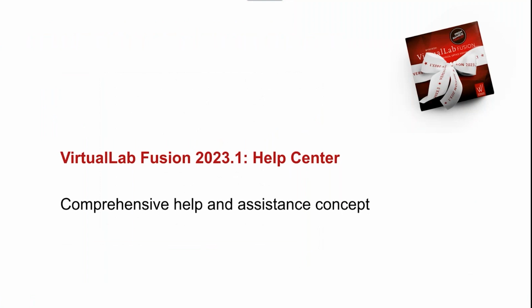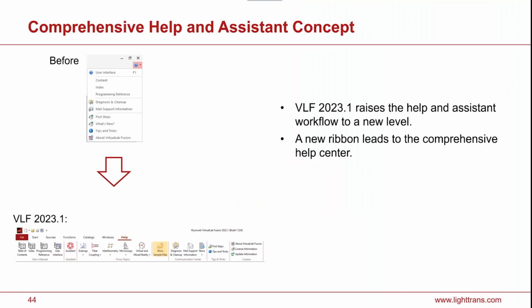Now let's come to the very big topic, help center. Let's see where we have been. We were there, that we have on the right side of your window in VirtualLab a small question mark. And if you click on it, then you have some kind of context menu. It was not much more. And there was, of course, access to the manual, and then a little bit some other things.